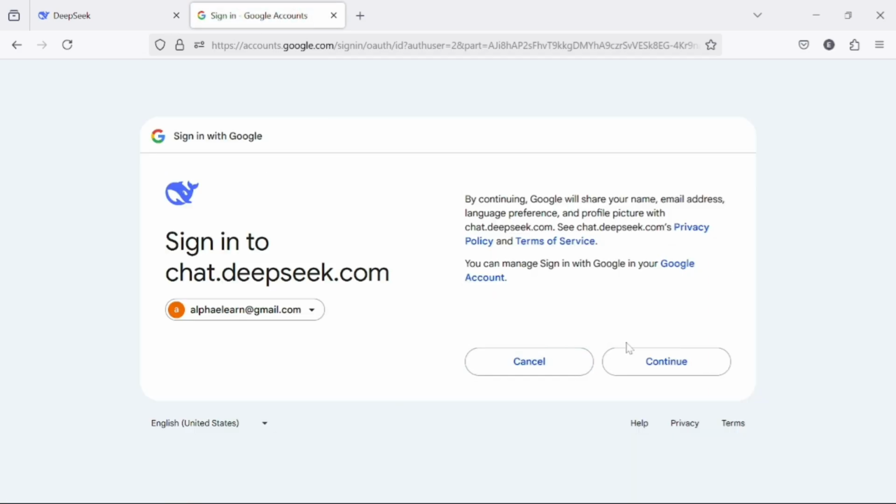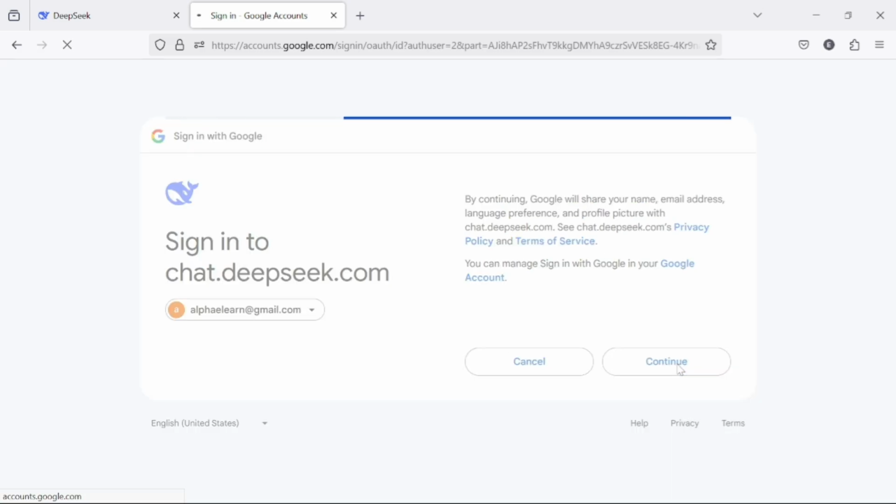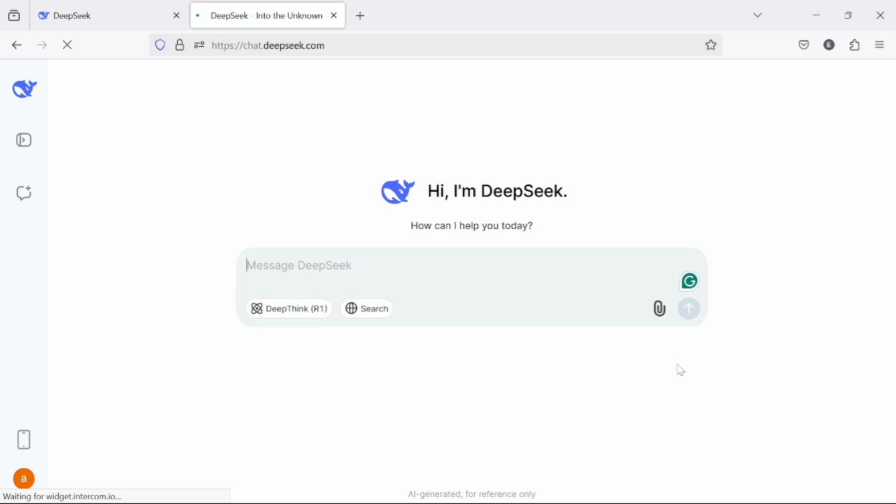Yes, do you want to sign in with your account to DeepSeek? They will have some information about your profile and other preferences. Yes, continue. Alright, so this is it. You can see if you compare this to ChatGPT, it has a similar interface.